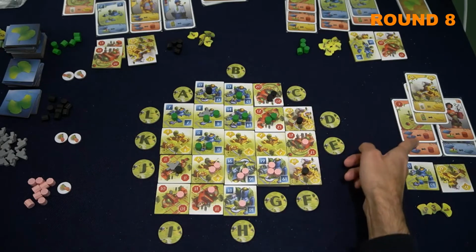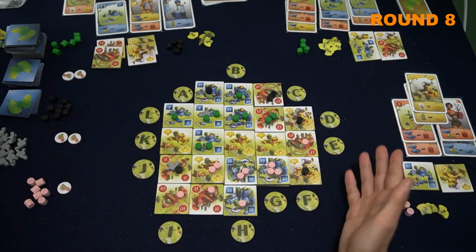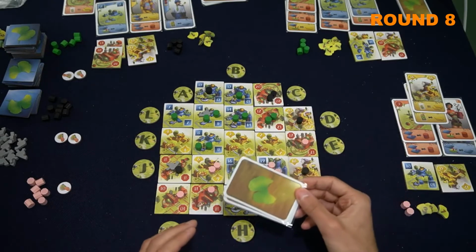Oh, I triggered my effects. So I'm going to get 2 resources back from the general supply. And that is it. Alright, let's pass our cards over. I'll be back for next round.